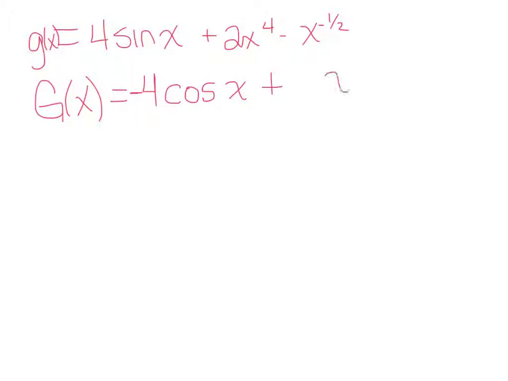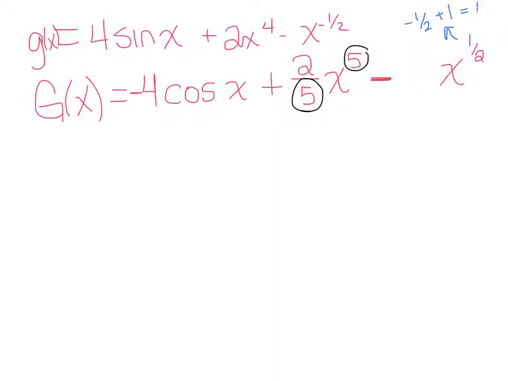So remember, for power functions, you're going to add 1 to the exponent. So the 4 becomes 5. So instead of subtracting, we're going to add. And instead of multiplying, we're going to divide by that new exponent. So this piece right here, that's the antiderivative of that power function. And then similarly for the x to the negative 1/2, we're going to raise that to the positive 1/2, right? Thinking about the fact that negative 1/2, adding 1 to that, gives us positive 1/2. And then we divide by our new exponent, 1 over 1/2. And then don't forget to tack on that plus c at the end of your antiderivative.